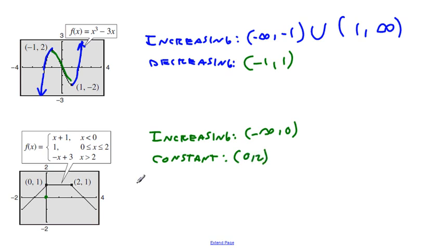Only use the x-axis, and then it's going to decrease from 2 to positive infinity. From 2 right here, and then it's going to keep going to the right, forever.